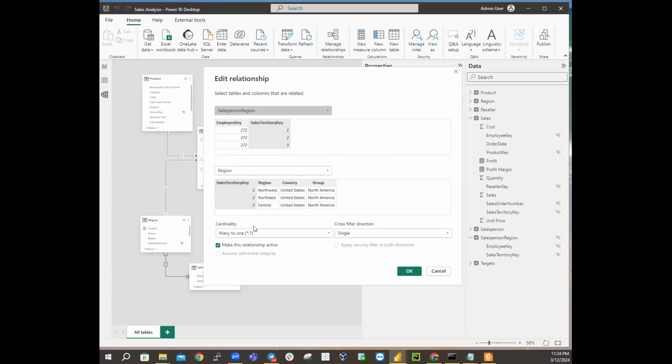In the cross filter direction drop down list, click both. Click apply security. So click OK.